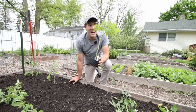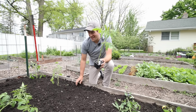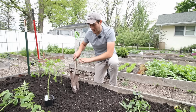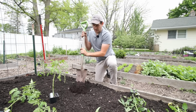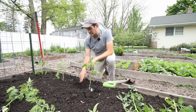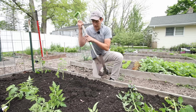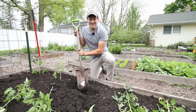So you take yourself a nice, tall, lanky plant like this. It's super healthy. This is an Ace 55. It's love and life. And what we're gonna do is we're gonna dig a trench. Now, this is awesome. So what we're gonna do is we're gonna start over here next to this tomato plant, and we're going to dig ourselves a trench. Now we want this tomato plant, because we're spacing it out, to be about 2 feet away from the other plant. So we're gonna put the trench right about here, because this trench is going to hold our whole tomato plant.